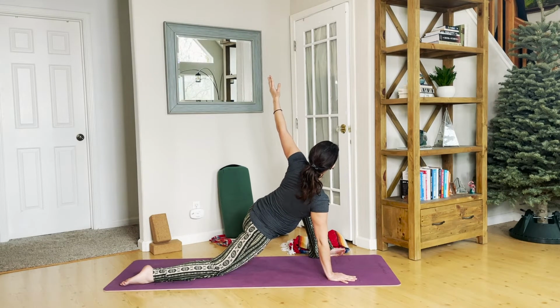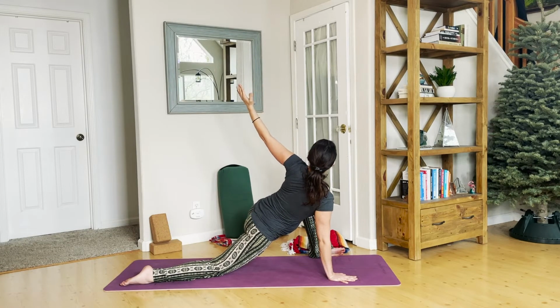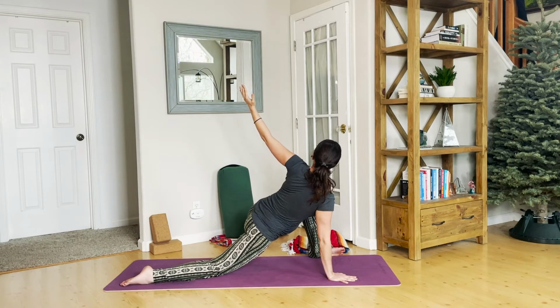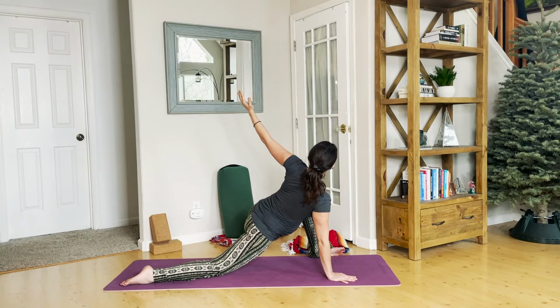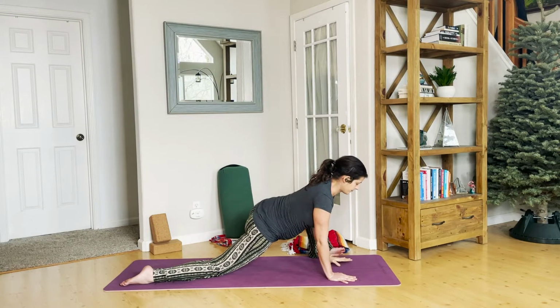Thinking about drawing the shoulder blades towards each other on the back, so staying nice and open in the heart, shoulders away from the ears. Pressing down through the tips of the right fingers, through the palm. And then taking that left hand back down.